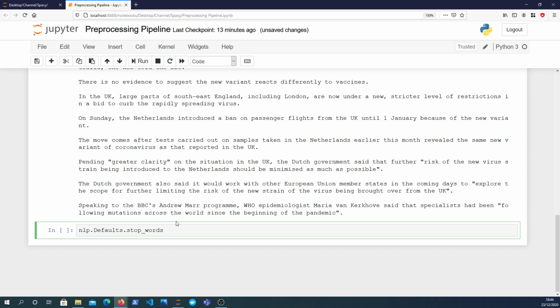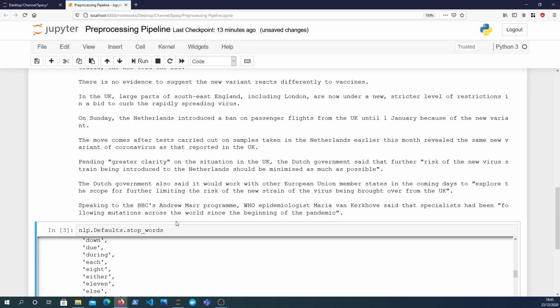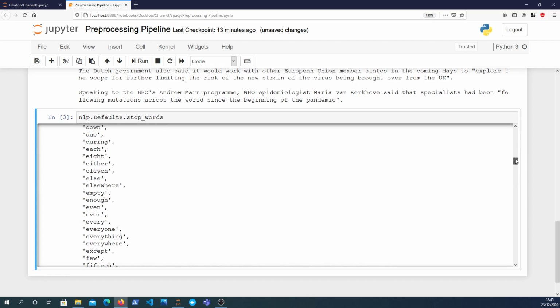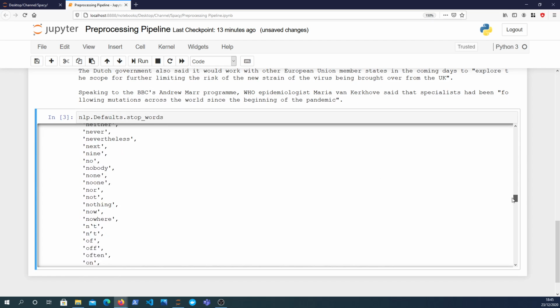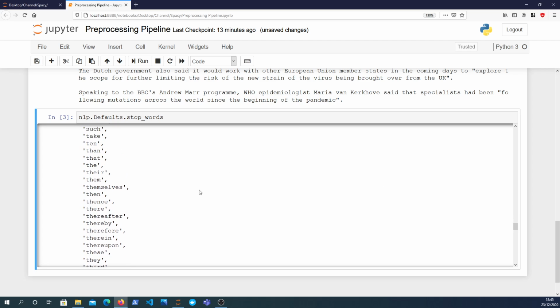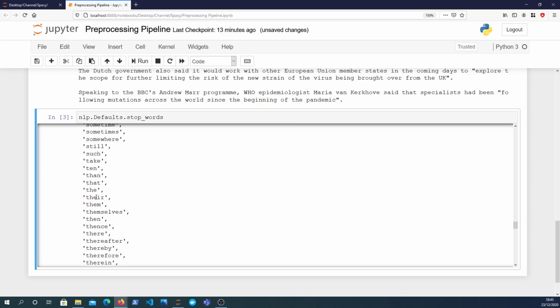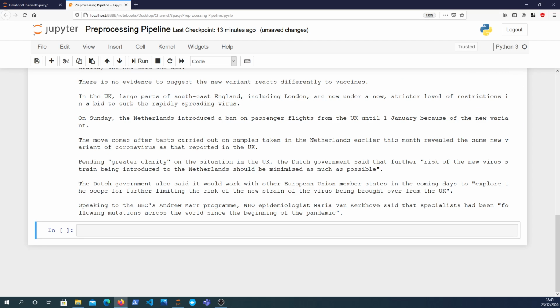It's got a defaults attribute, and one of the attributes on that is the stop words attribute, and that can give you a list of all the stop words that Spacy tries to identify. And you can see words like the, there, them, very common words, they don't really have meaning. So that's one way you can look at the stop words, just out of interest.